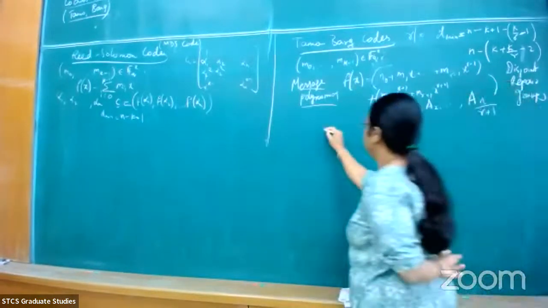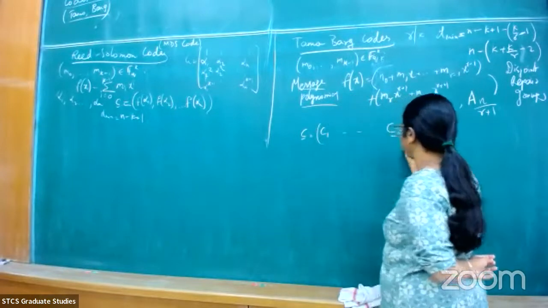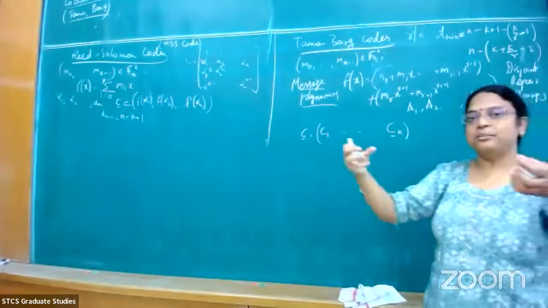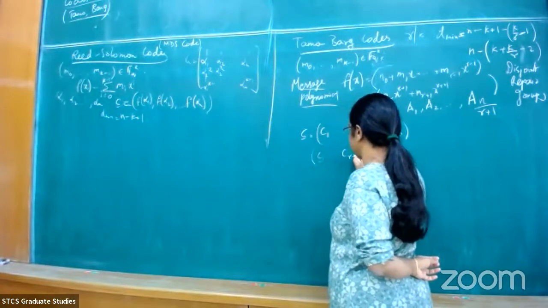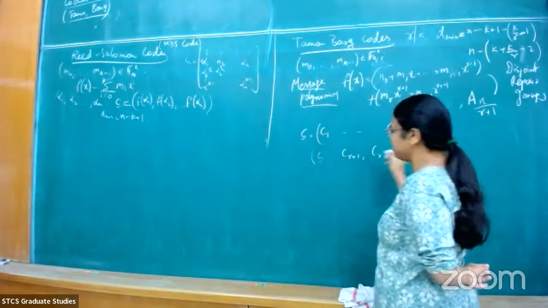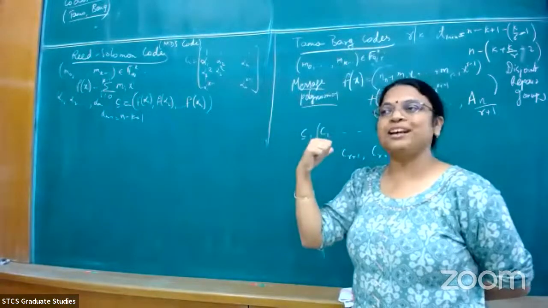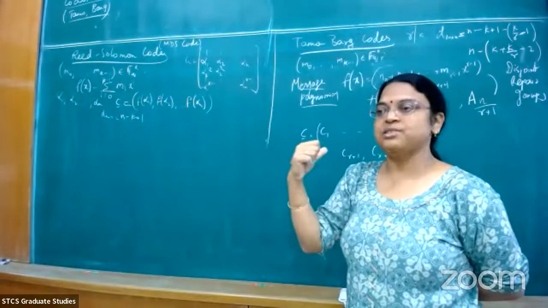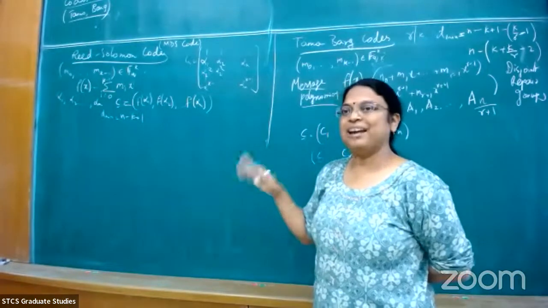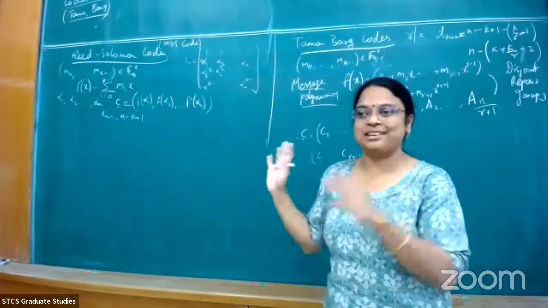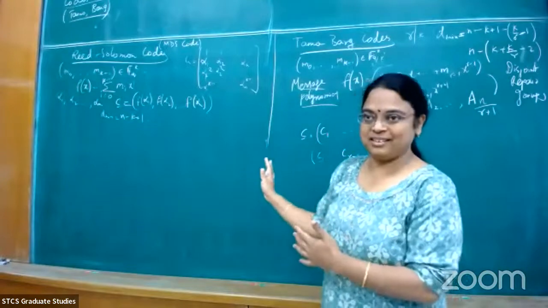So I have this code C, which is C1 to Cn, right? I'll assume that my repair groups are in this way. Disjoint repair groups means I have C1 to C(r+1), then C(r+2) to and so on. This is part of the code construction. It's not that the locality is giving you this; the code can also be constructed this way. LRCs can also be constructed with this structure, and it is somewhat easier to imagine. You don't lose anything by having disjoint repair groups, so that is the reason this is used.